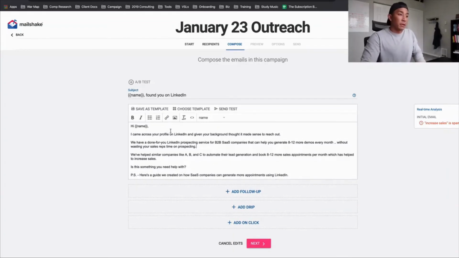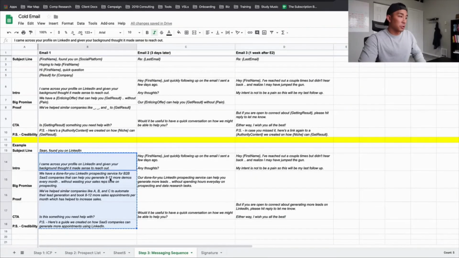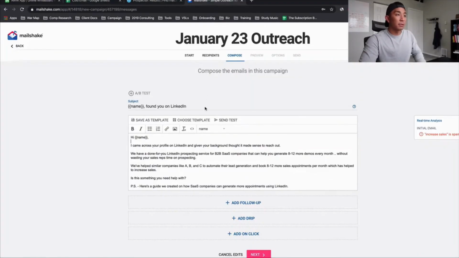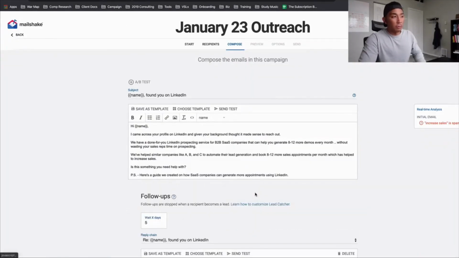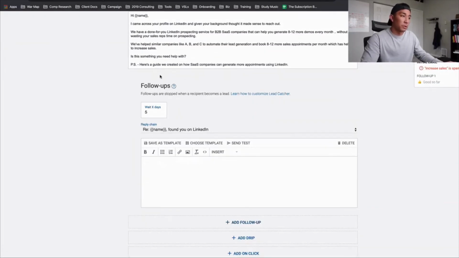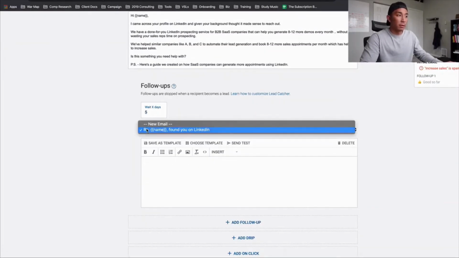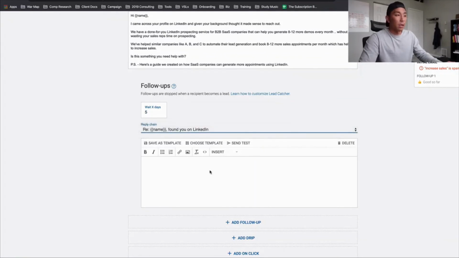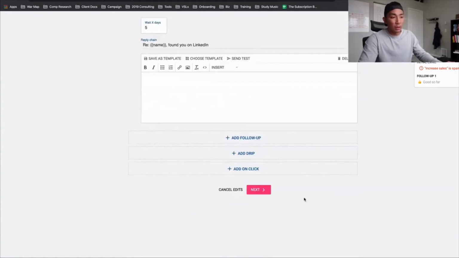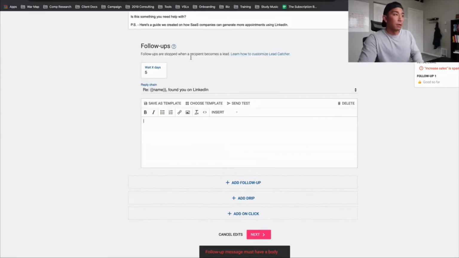Okay, and so you can see here, we have our exact email from our sheet. We just copied and pasted it into here, and then we can add the follow-ups, right? I'm not gonna waste your time and do all this, but you just set the amount of days, you have the actual subject line of the email, you copy and paste the text into here, and then when you're done, you just click next.